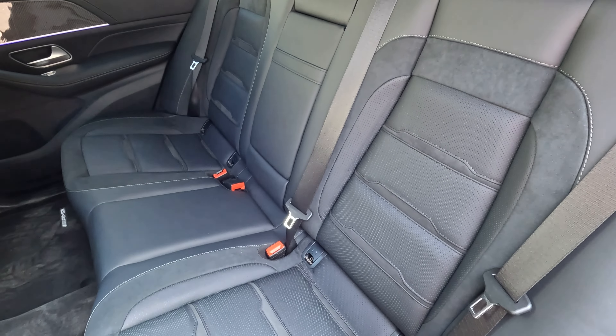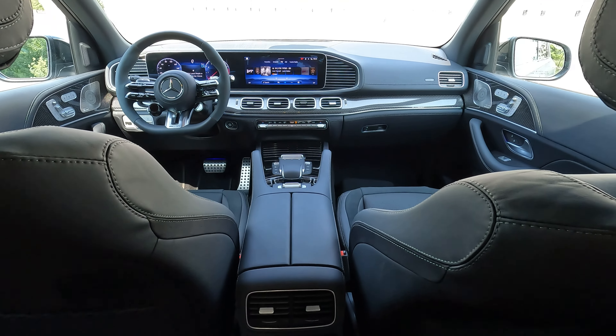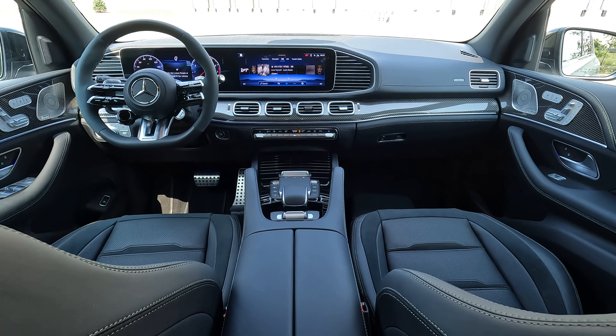What about practicality? At the beginning I said this is very practical — well, it is. The GLE is a massive midsize SUV with two rows, not three, but it's very massive. Sitting inside, I feel like I'm as tall as a full-size SUV. You sit very high up. Visibility is great — all-around visibility, large windows, great blind spot. The sitting position is fantastic. It feels as big as the bigger brother GLS. Really, I think the only difference between a GLE and GLS is a third row and length.